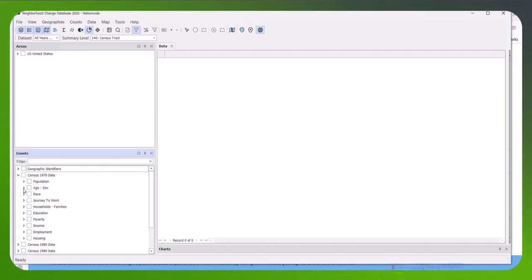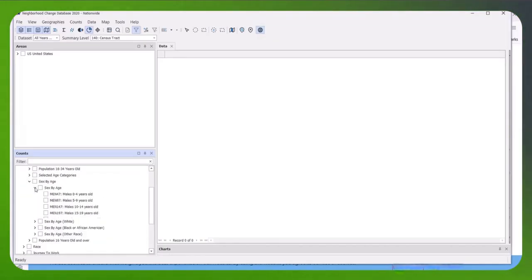So for example, if we wanted sex by age, and you'll see these are a nice, easy way to make selections, we can then choose adults, children 16 to 34, age category, sex by age, population 16 and older. Let's just do sex by age, and we'll see that there are several different choices under sex by age, and then you can select just boys 0 to 4, and 5 to 9, just to keep it simple.